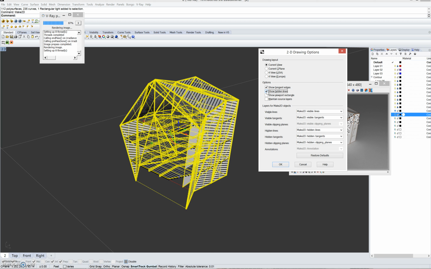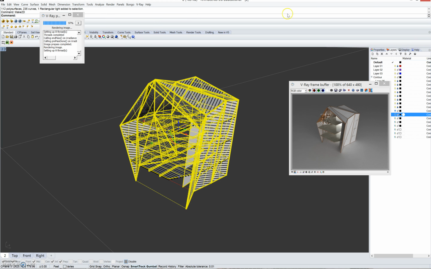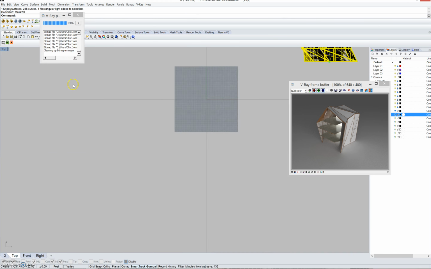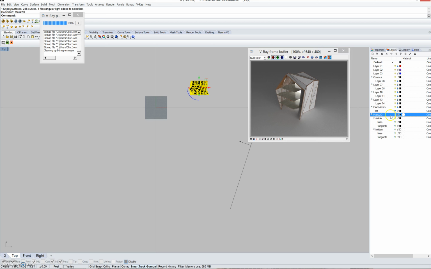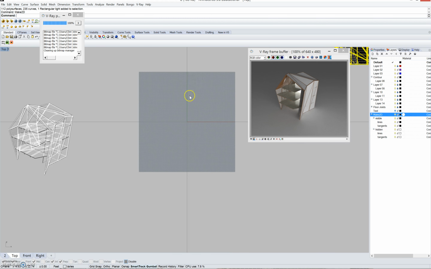And then it puts that on a different layer so you can tone down that line weight if you want to. And then if you have things on specific layers, say I put my joists on a specific layer that I was going to put a white line on compared to the black line of the outline of my building or something, that's why I would maintain the source layer. But for now, just click OK on that, and it should take a little bit if you have a lot of lines. So go into that top view, and it'll show up here whenever you hit OK.